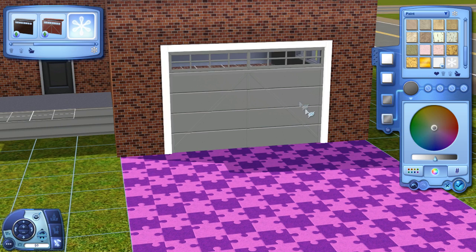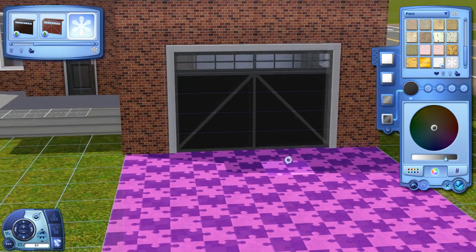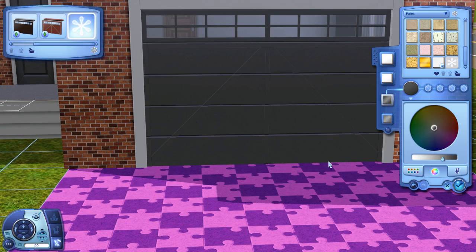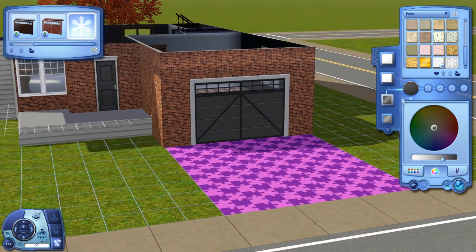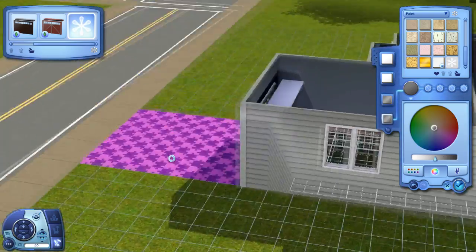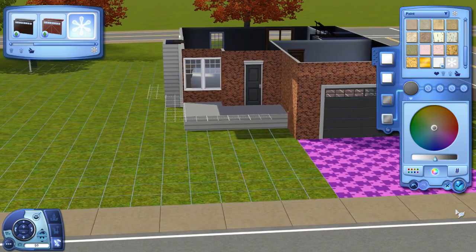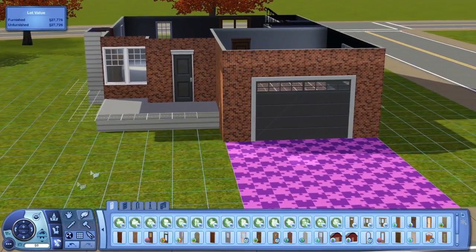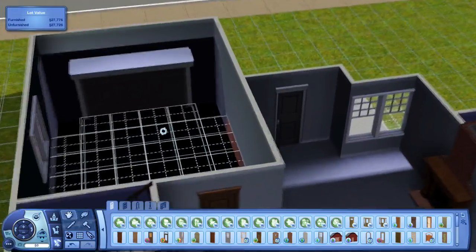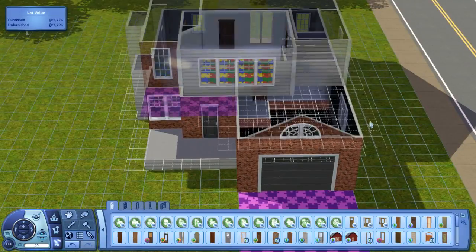I think I'm going to keep it like this, and maybe, what's this look like? No, maybe not that. Maybe make this darker. Oh no, I don't like that. I think I'm just going to keep it like that, keep it more simple. But it has this nice trim on it, and it's the dark gray, which the picture of the house actually has too, and I really like it. And it brings a little bit of light into the garage, which is really nice too.